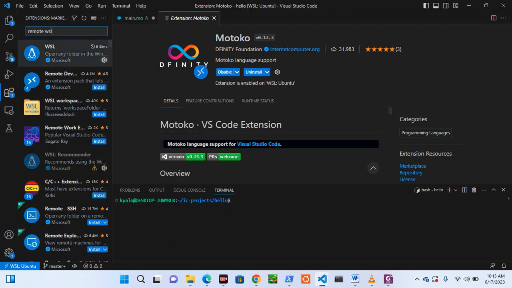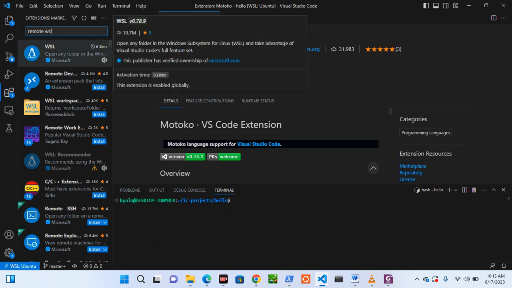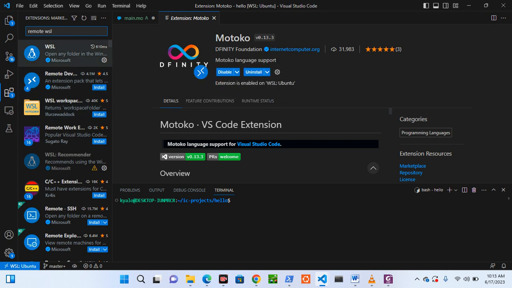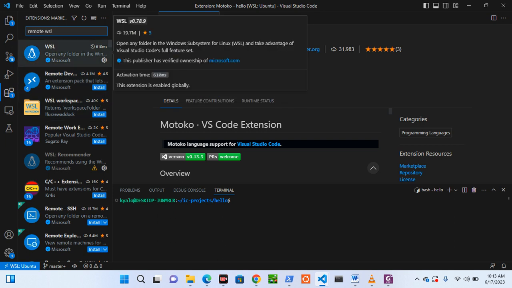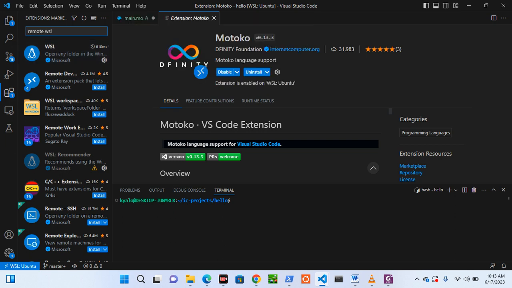So this is the one, WSL. Open any folder. Here it will show you to install like this, so you click install. It is not showing because I've already installed it. So you click on install and it will be installed as a VS Code extension.